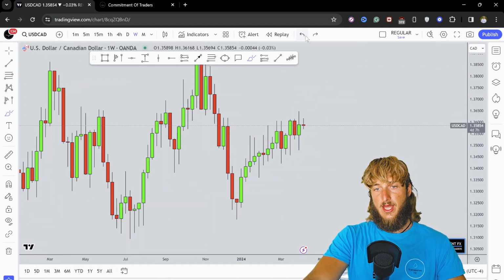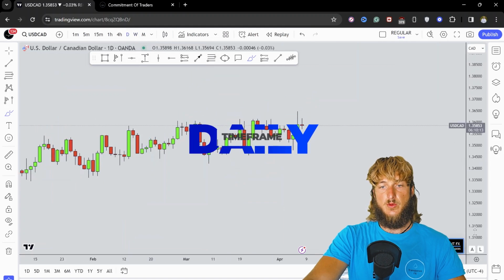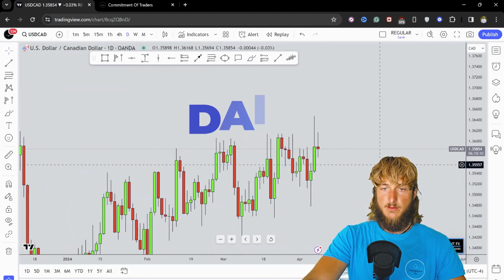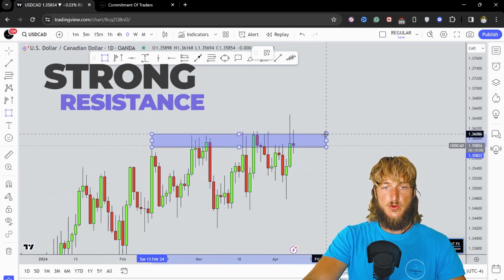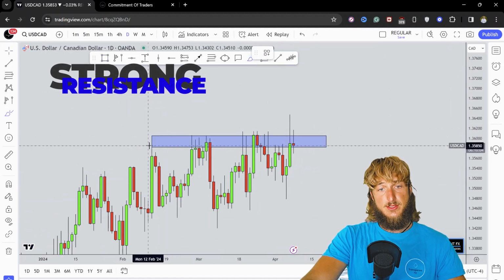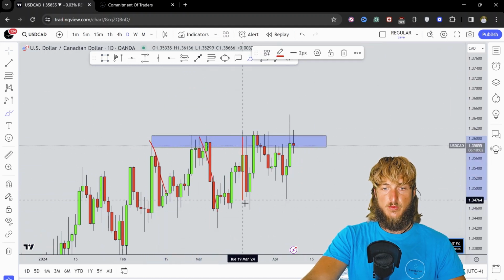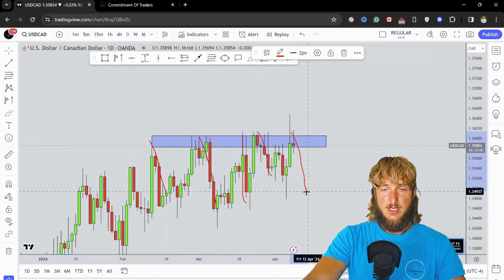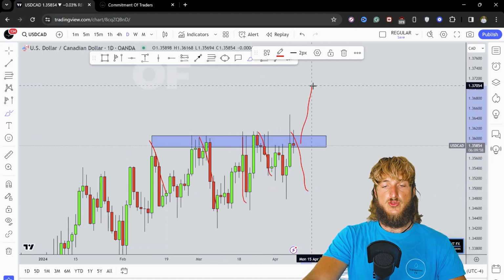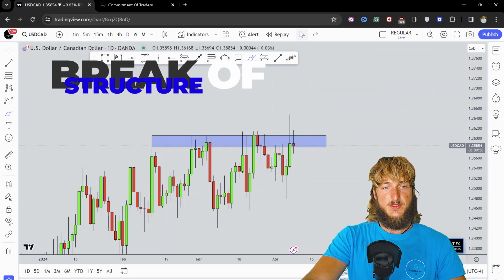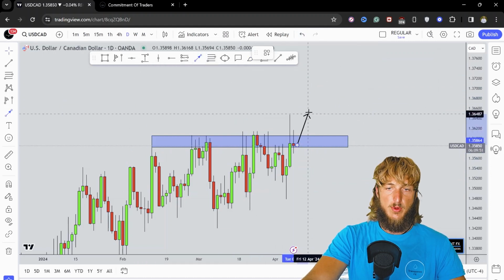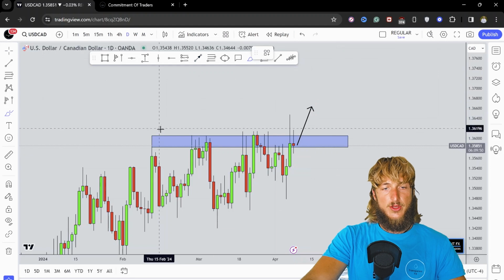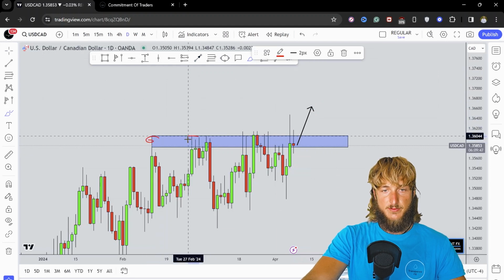Now, let's go down on the daily time frame and see what we have when it comes to the daily time frame. What we can notice here, first of all, is that we do have very strong resistance at this area. This zone was acting as previous resistance here, preceding all these rejections to the downside. If now the market will manage to break above the zone, all this previous resistance would become support, because only a break above this level could make all this incredibly strong resistance here become support.